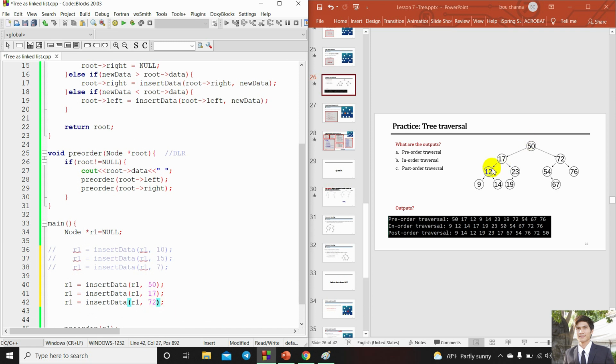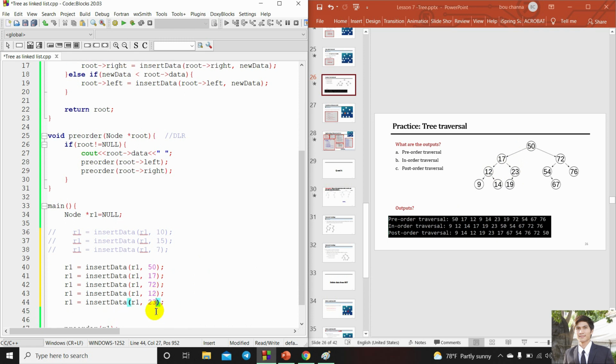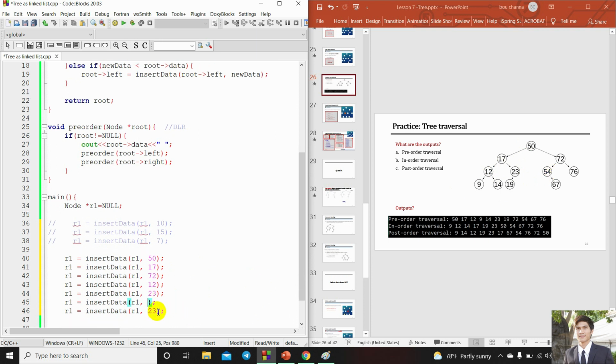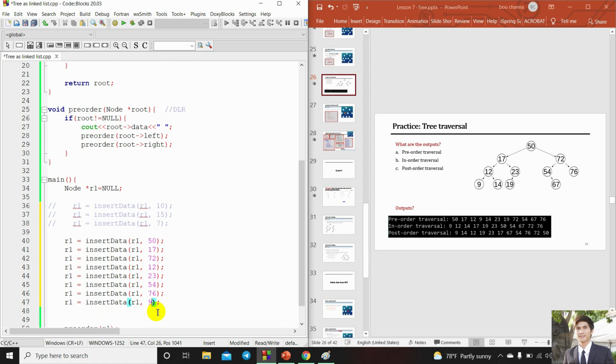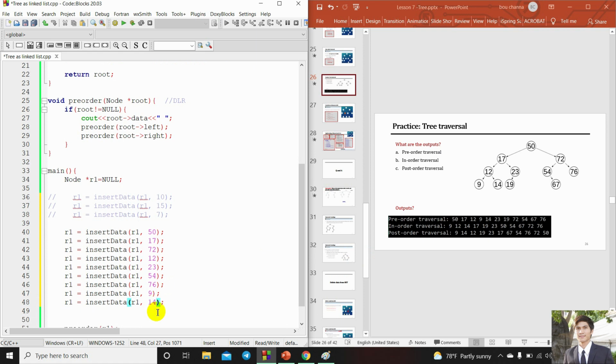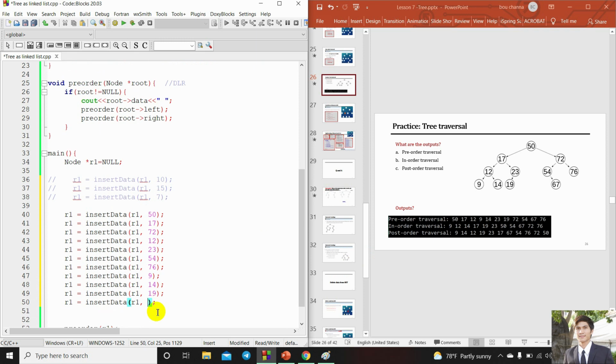And then we have the third level: 12, 23, 44, 54, and 76. And in the last level we have 9, 14, and we have 19 and 67. Okay, we're gonna construct a tree like this based on the rule level by level.